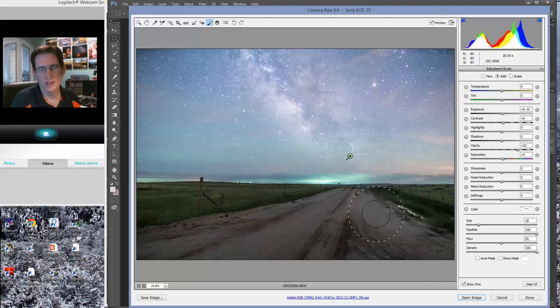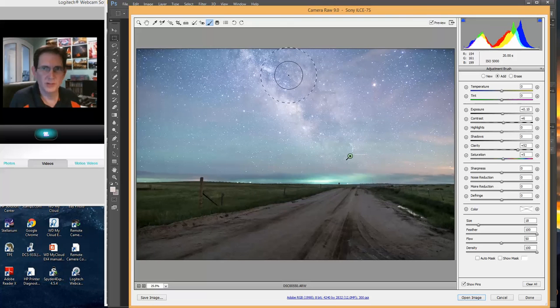If you highlight the pin, then you can kind of see. And what we did right there is we just made the Milky Way pop just a little bit more right there. And I don't know, maybe that exposure, we didn't even really need to do it. Bring that down, a little bit more contrast. Again, clarity is our friend. Maybe we want the highlights to show a little bit more so that the cloud pops a little right there. Shadows maybe down so that again we get a little bit more contrast there. But all in all, not too bad.